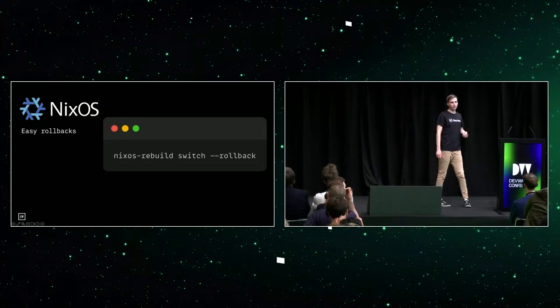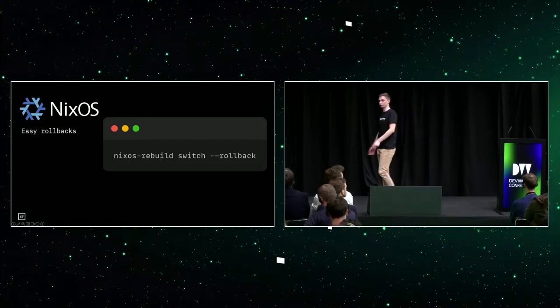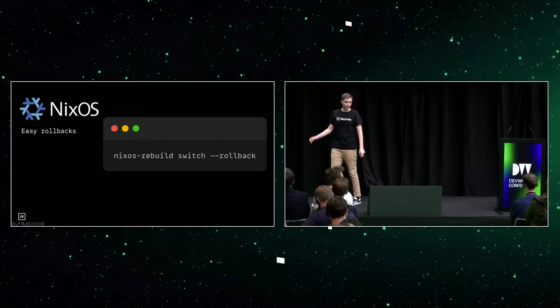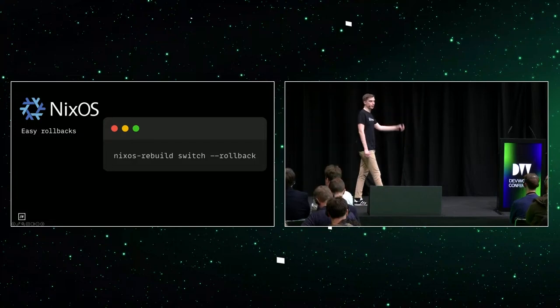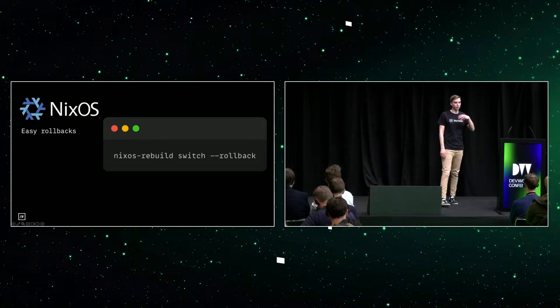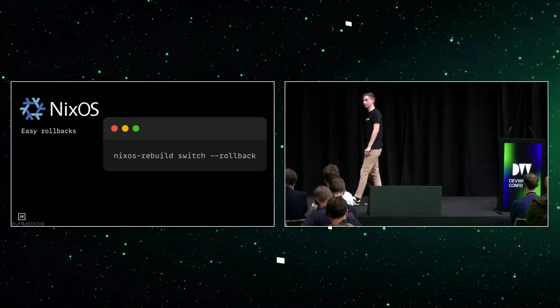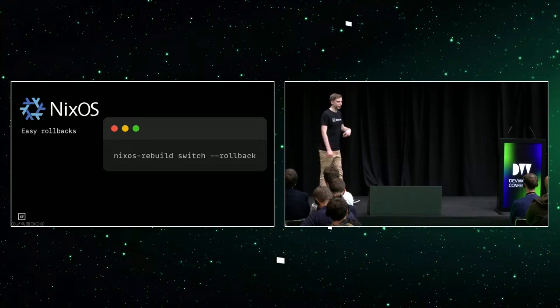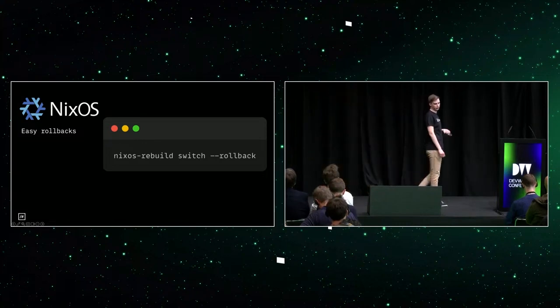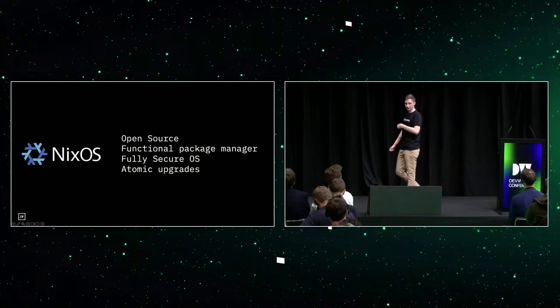This also gives you the ability to, again, test out your code in different, for example, legacy scenarios. So for example, if you manage your NixOS installations for a couple of years, you can really easily revert to a state where NixOS had, I don't know, again, Node 6 or Node 8 or PHP 1 or whatever. You can really easily test your code in a lot of different scenarios using these features. And that's NixOS.